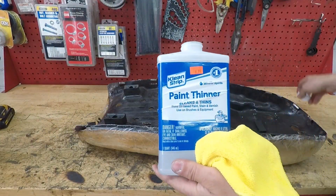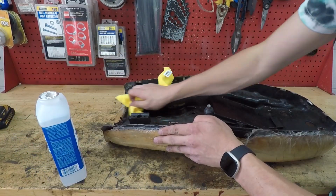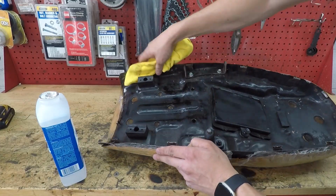Now I'm gonna clean that metal with some paint thinner. Might as well wipe off the whole seat pan as well. Should get it looking nice and shiny.